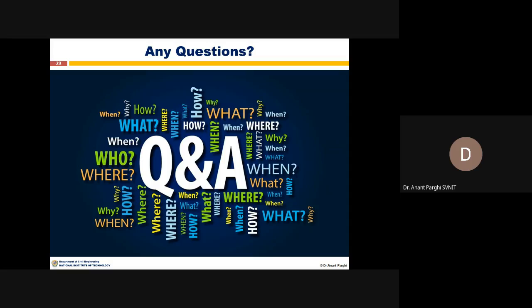Once the circumstances are normal and the government allows, you are all welcome to visit SVNIT anytime, right? We have so many professors, everyone is very good, and they are always eager to help wherever people need it. Nowadays we have many young professors, most from an IIT background, very fresh and young. Even the older people are very helpful. So we are very open to any help you need from the surrounding area.